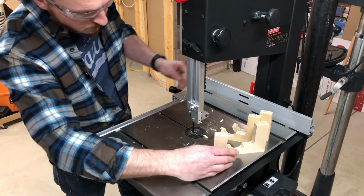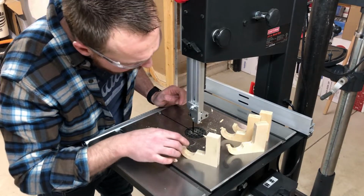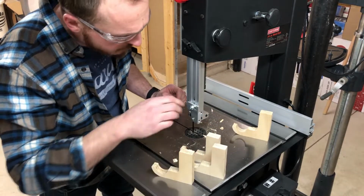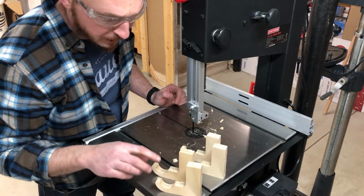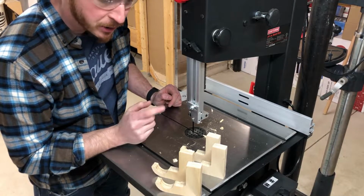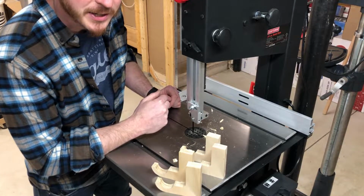Oh yeah. All right. I think we salvaged those. So a little rough around the edges, no doubt. Those tabs, like I said, were a little bit too thick, but we definitely have what I'm going to call 4 usable hangers here. So to pull out the sander, we're going to hit that edge just a little bit, knock it down, and then we're going to go ahead and try to hang those things on the wall.